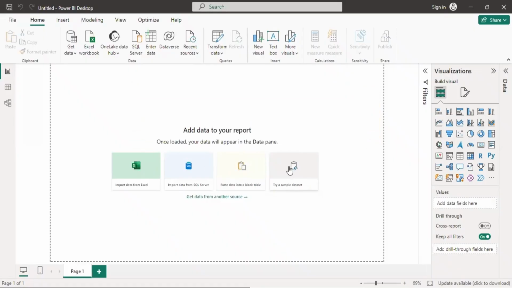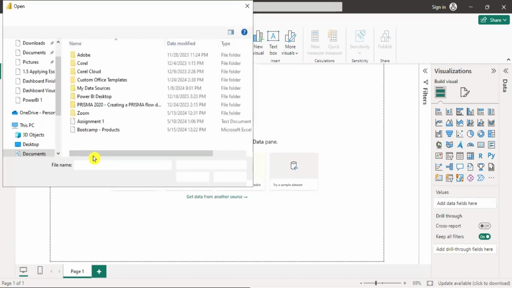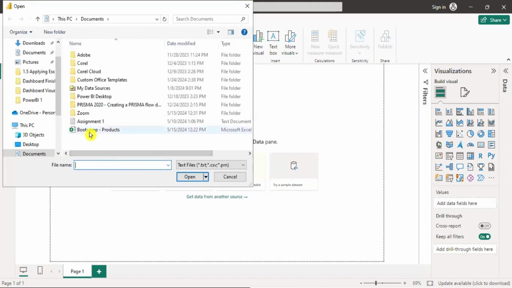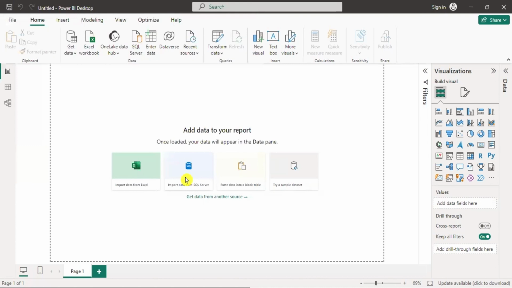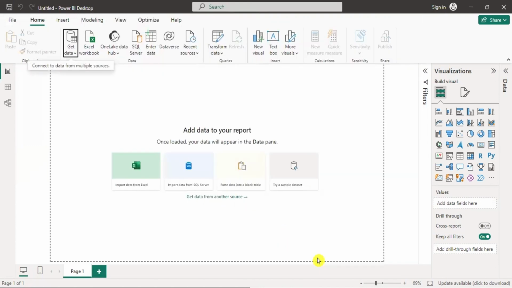Right, so to begin using DAX, we have to first import our data into Power BI. This time we'll be importing a CSV file. So head on to our Home tab. In our Data group, we click on Get Data, and this time CSV. Our CSV file is saved in our Documents folder, and then we say Open. So we go ahead and load our data into Power BI.